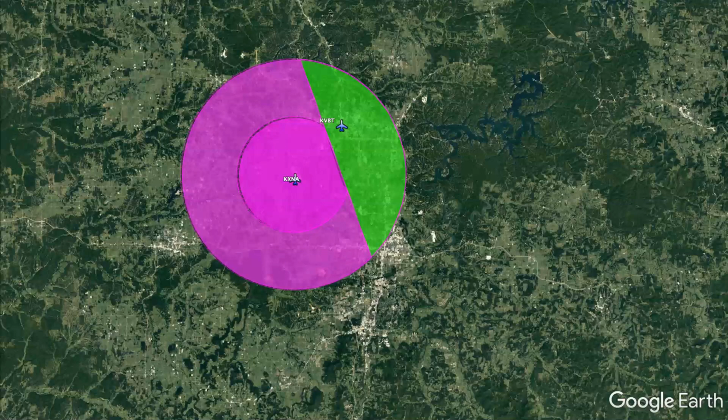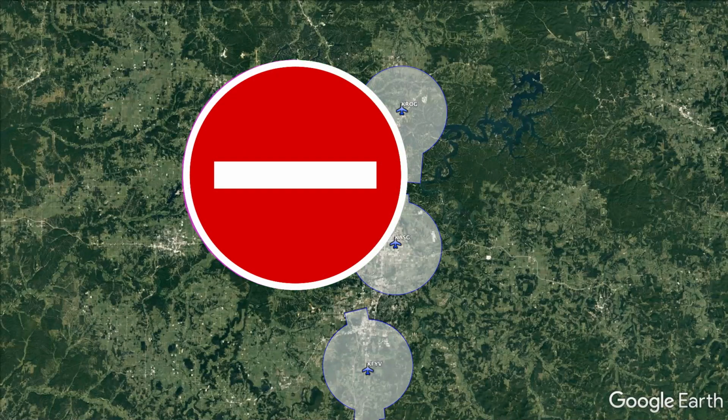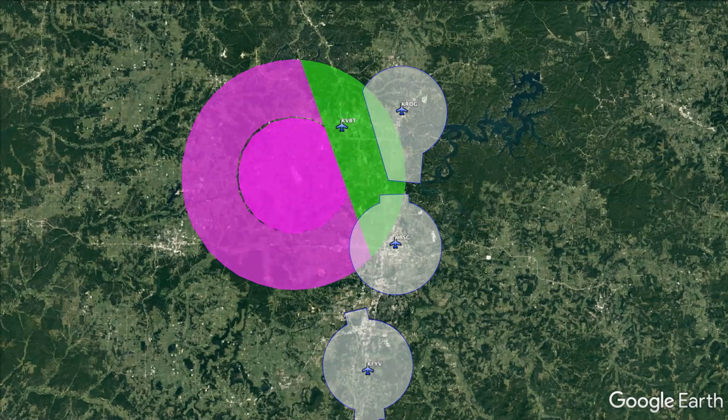Razorback will coordinate with them and route you as needed. But just to be clear, the reverse isn't true. Talking to the tower doesn't grant you access inside the Charlie airspace. The tower can coordinate the handoff to Razorback, but you still have to establish two-way communication with them before you're legal to enter their airspace.